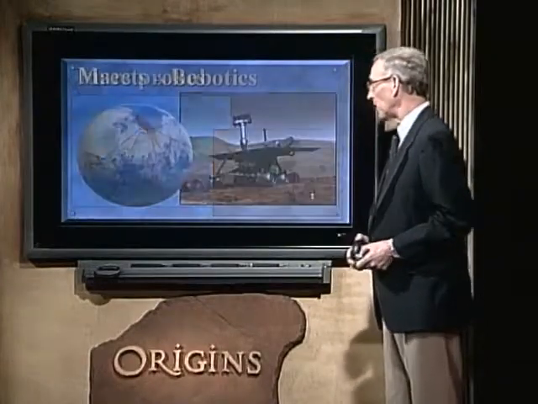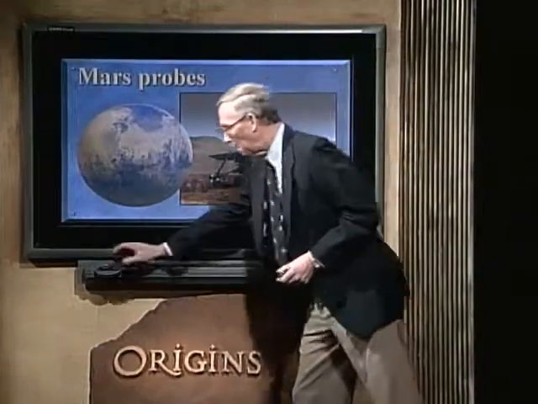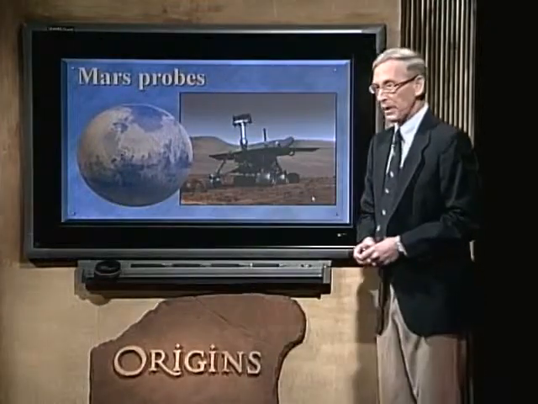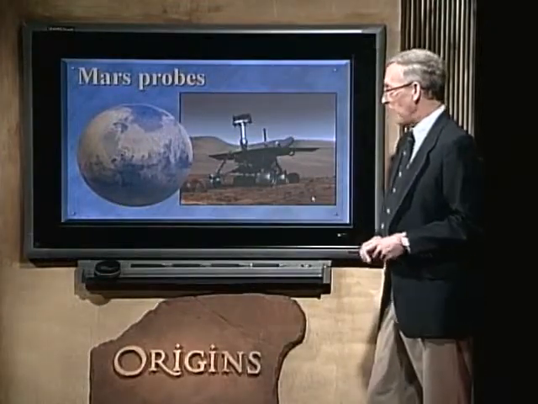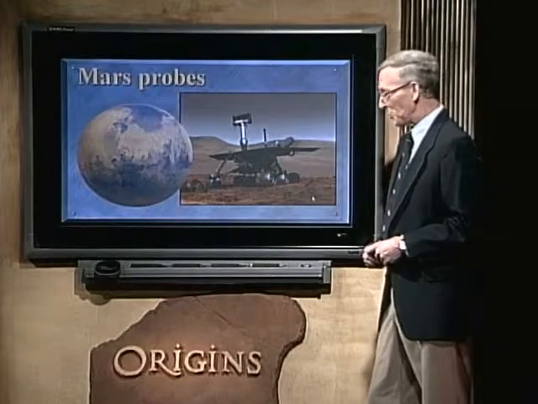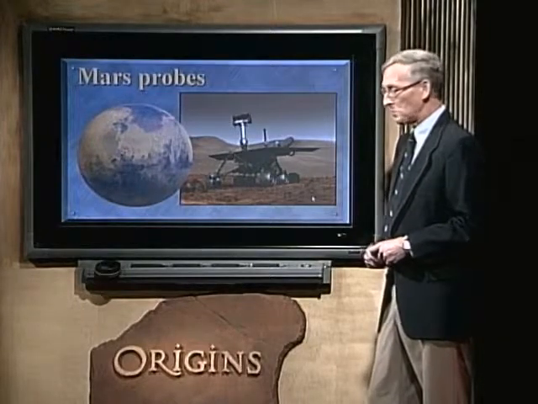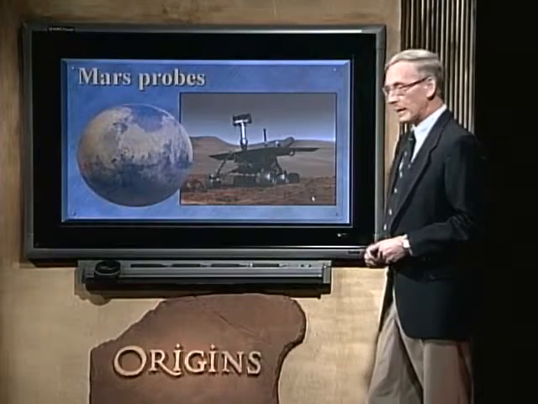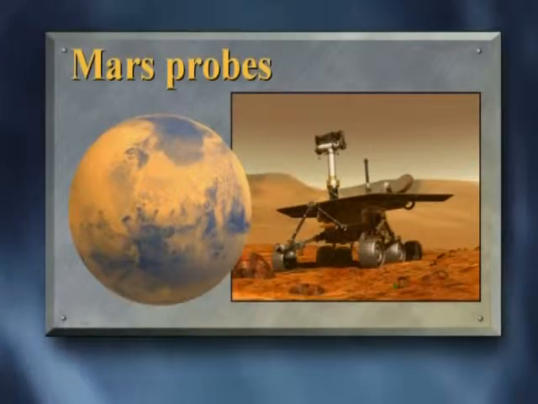Let me give you a real good example of this. Mars has been of a special interest in space exploration. A planet half the size of the Earth, mostly a desert, but lots of probes have been sent there. In fact, we have a picture here of a probe called Spirit. It's about the size of a golf cart.